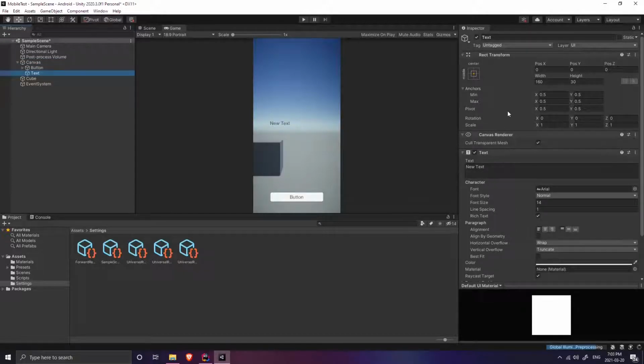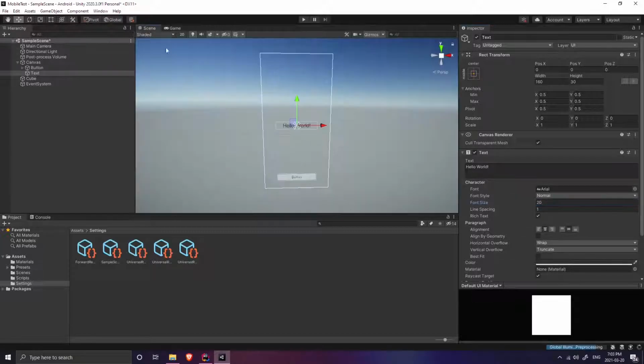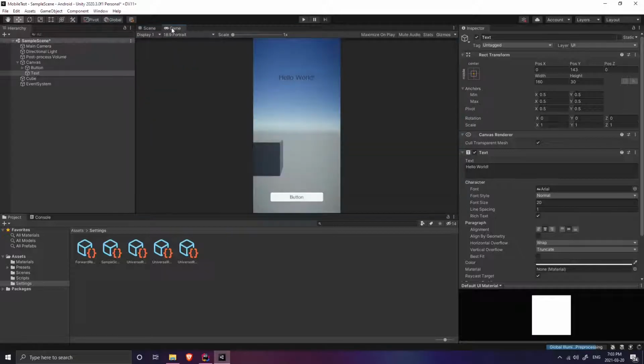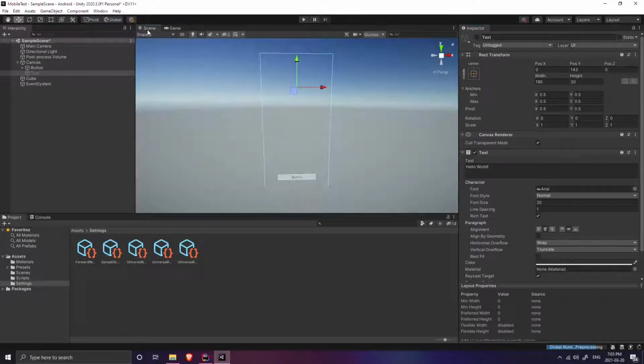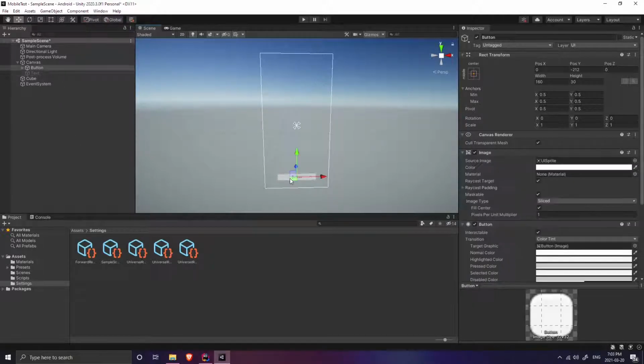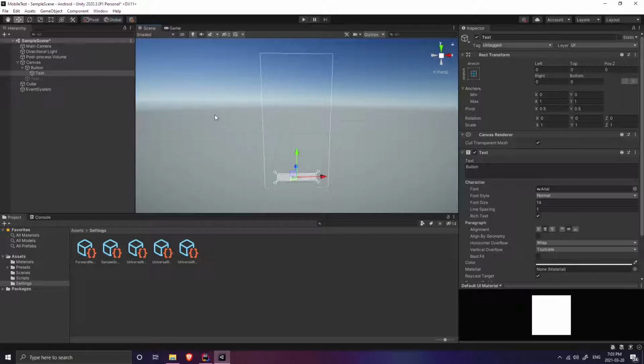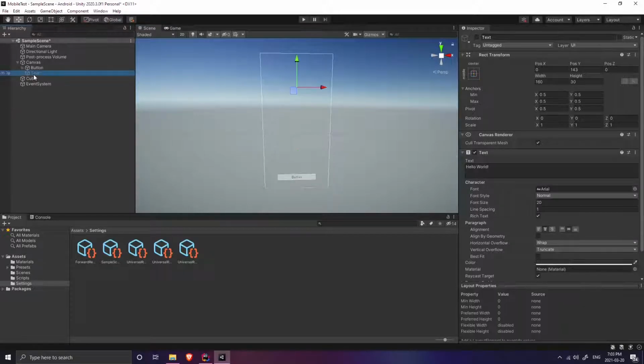That's great. And I'm going to change my text here to hello world. I won't take too much time to try and make it pretty and centered and everything. Once again, this is not a design course. I'm just going to move it a bit up like that. Okay, hello world. And I'm going to deactivate this game object. And now our goal is to click or tap this button and have it toggle the active state of the text. Oops, not that text, but this one.